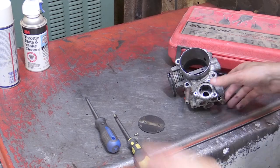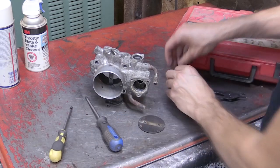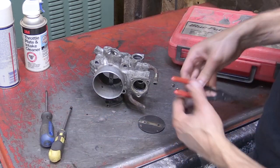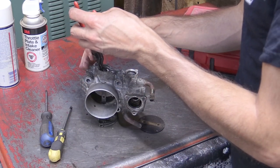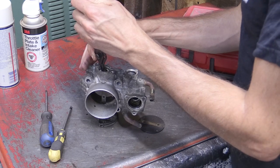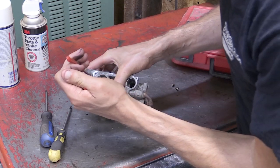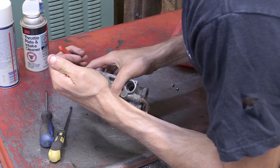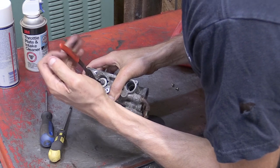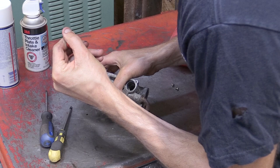So the next thing we're actually going to do is pull the throttle body shaft. And you may have heard of this, the throttle body shaft seals. They are a common boost leak spot. So when you do a boost leak test on your car, sometimes that's where the air will seep through. It's the seals that hold this throttle body shaft in place. Unfortunately, I didn't have new ones on hand when I did this, so I'm not showing you how to do it in this video. Maybe in a later video I can show that. But at least this should give you an idea of where those seals are and how to get to them.